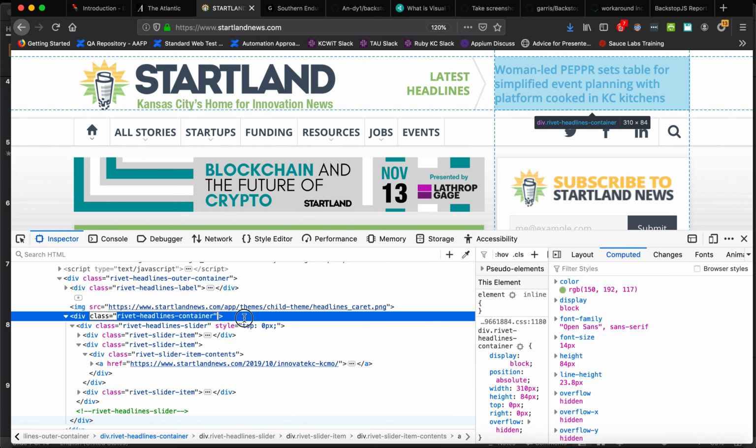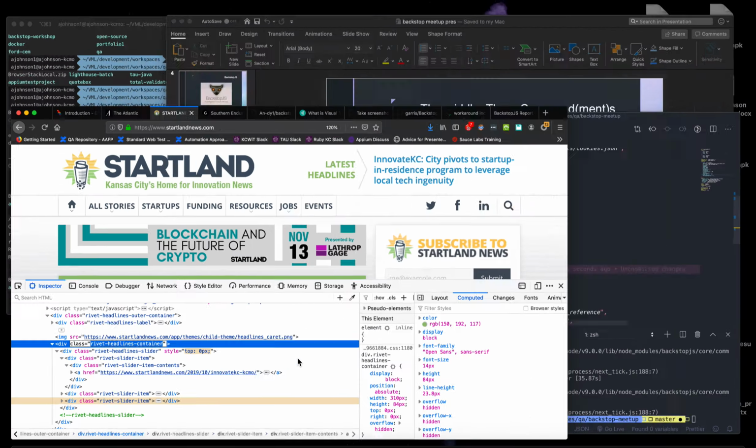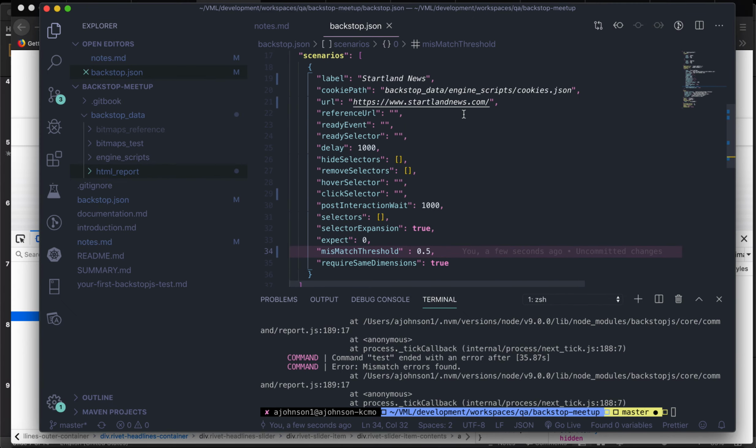Okay, so I'm going to try this one, and actually I haven't tried this before, so we're going to just figure it out together. What I want Backstop to do is to hide everything with that selector. So selector can be a class or an ID. Classes are indicated with a period, and IDs are indicated, if I had an ID, it would be a hash, but I don't. And I'm saying hide elements with the selector.